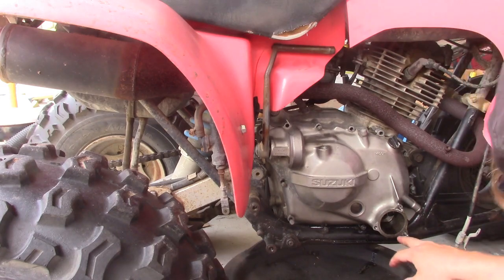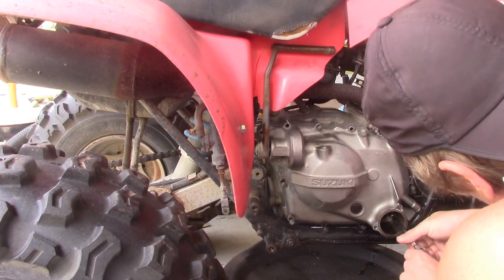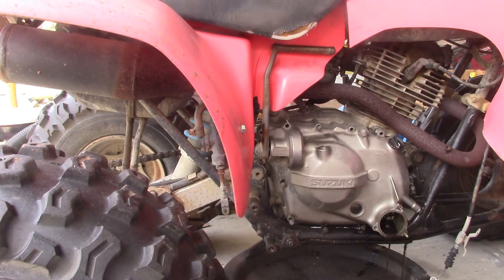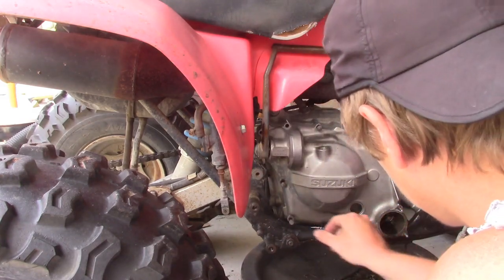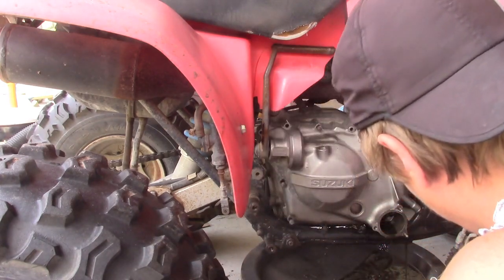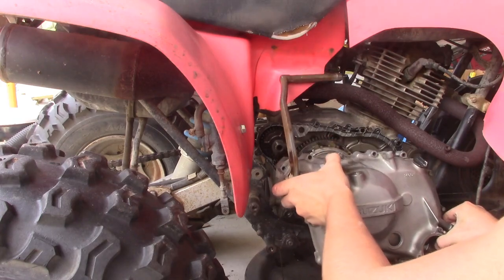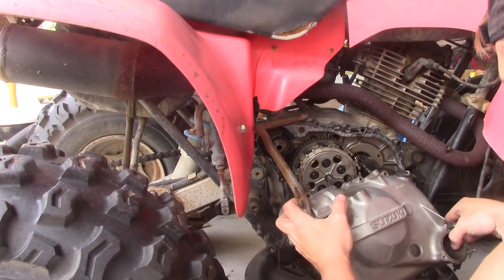Okay. There's one more hidden 8mm bolt right up in here. I don't know if y'all can see it that easy, but I ain't gonna show it because, honest to God, can't miss it. Alrighty then. Go ahead and let that oil drain. I'm just going to try to keep all these bolts in their respective locations just for the time being. And Mr. Clutch cover pops right off.